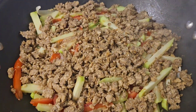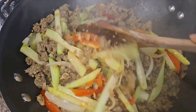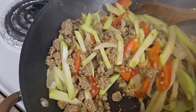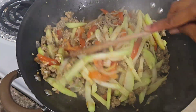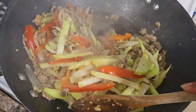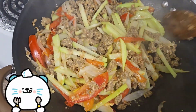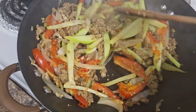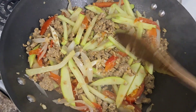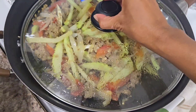I let it sit and cook until the chayote was nice and soft, stirring everything in accordingly until the chayote fully cooked through. The tomatoes not being all the way cooked through added a lot of flavor and a bit of brothiness at the bottom of the wok. I would cover it and let it simmer for about 10 minutes at a time, checking to make sure it was thoroughly cooked.